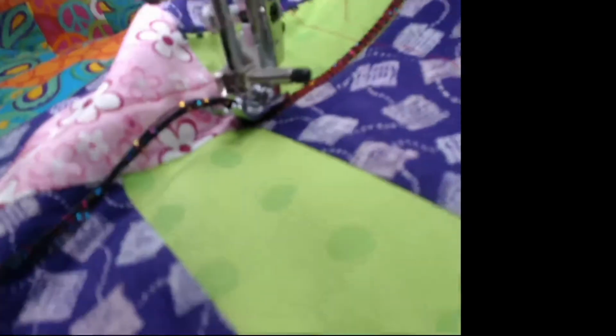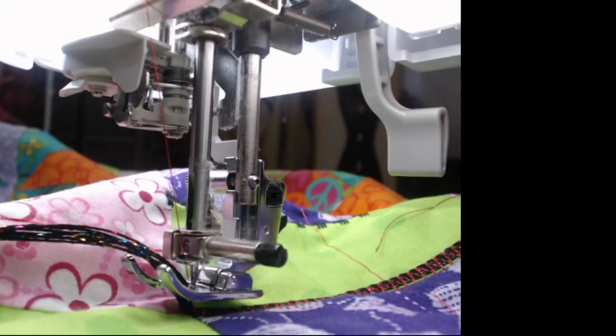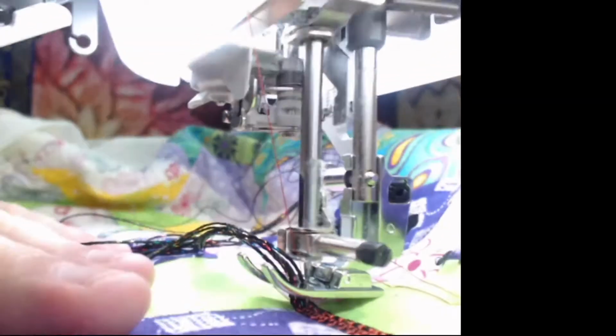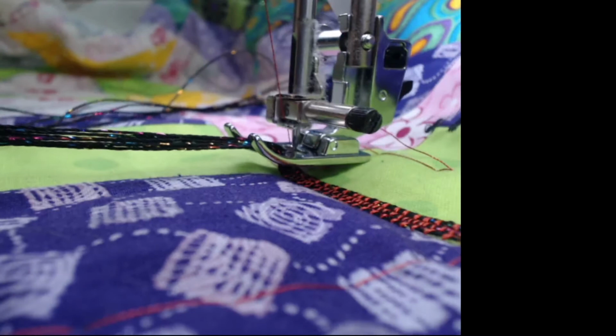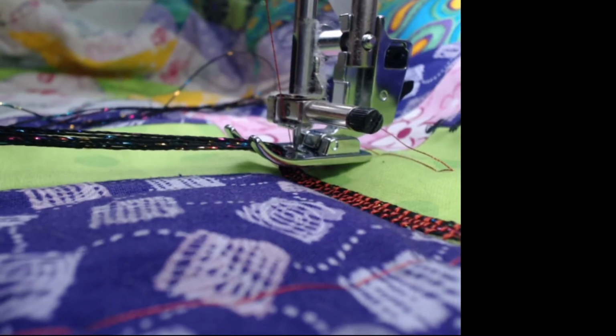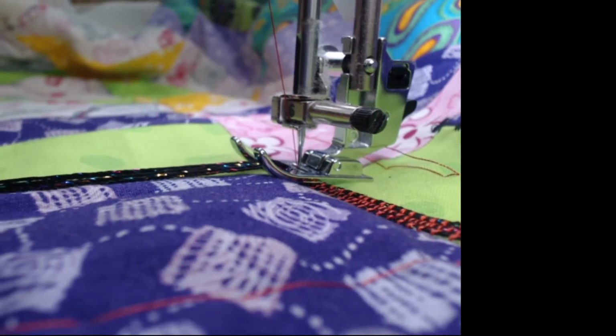But now, let's say I wanted to turn the corner, okay, and come out this way. So all I would do, I have my needle up, and I'm just going to give this slack so it can turn. Okay. Now then. And now I'm going to gently pull on it so it takes up any slack underneath and lower my presser foot. And we're going to start down this side. Okay? Here we go.